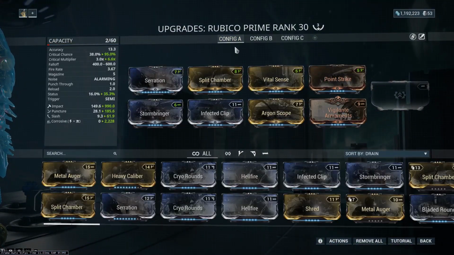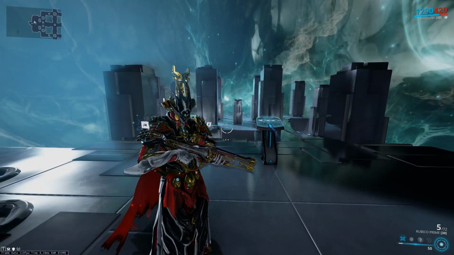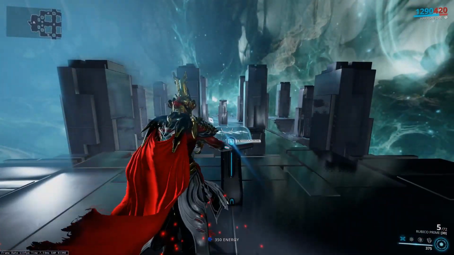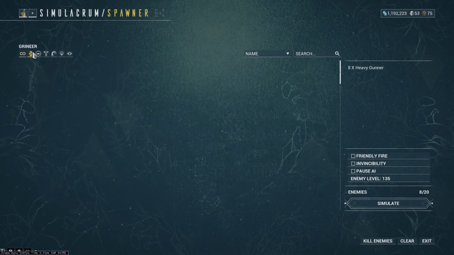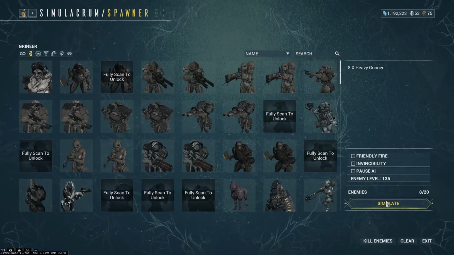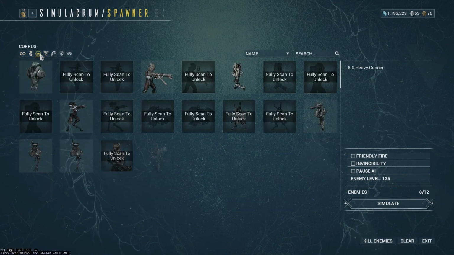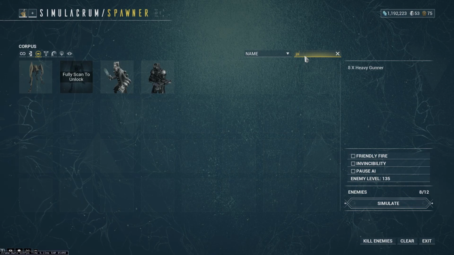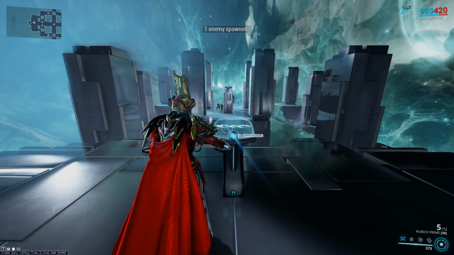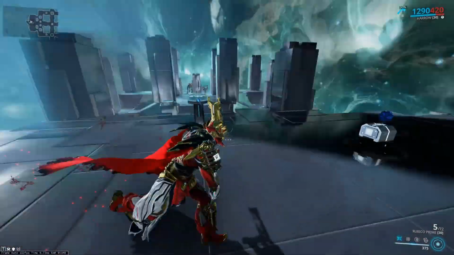So in total, you gain a massive benefit of critical hit, and it really does stack up, especially against bigger enemies. Let's use our good old friend the Jackal as an example. I think what we can do is we can simulate these enemies, and then we should be able to spawn in a Jackal. Oh, I didn't want to spawn in a live Jackal, but I guess that'll have to do for the time being.